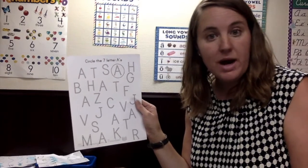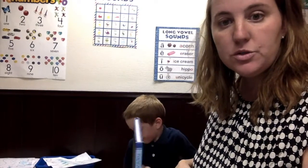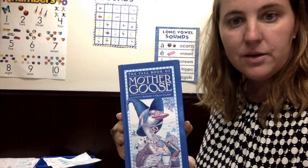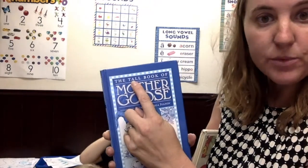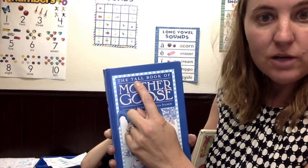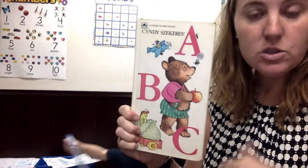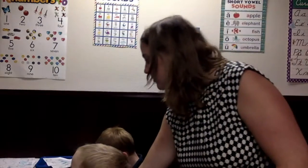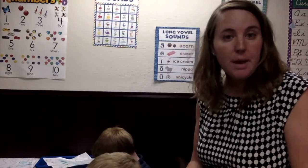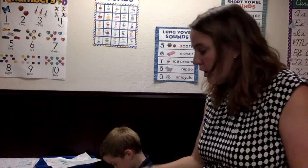We had a worksheet with a variety of letters, and they could find the correct letter and circle it. Another thing you can do is find a book, and have them look on the front for the correct letter. So if you just gave them the book and said, find the A, they could look and find the little A. Here's another one. This one would be really simple. So where's the letter A? And then they could look and find it. In the classroom, I'd often give out M&Ms each time they found a letter, either on the wall or on the floor, because we had carpets with the alphabet on it, or on a book.